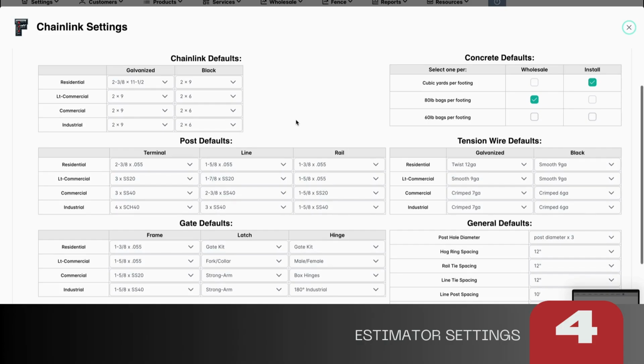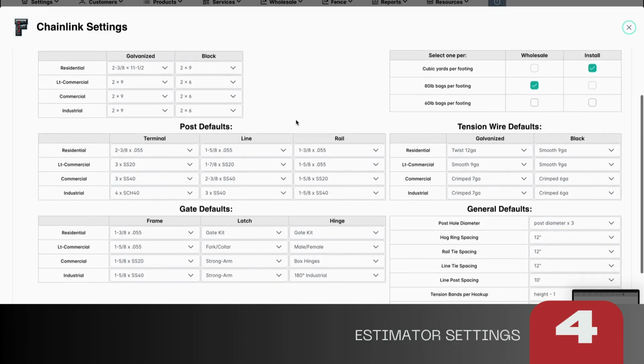But this is a way to provide convenience to set the products to what it typically is for you, so it can save some time when you're doing your estimating. These settings control the logic that is used to define your default project parameters, and they'll help in the identification of your products, but also they help in the calculation of the quantities.